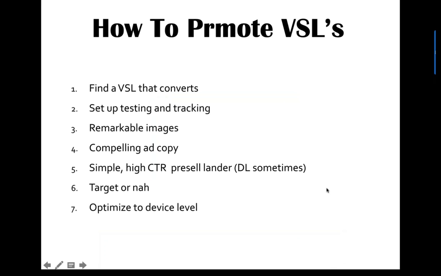It's kind of an easy 7-step process here, and we're going to go through this. Now I've actually taught this before. I misspelled promote there, but it's one of those things that is so effective, and people have gotten so much good results from it, that I really wanted to hammer it again, because people always come to me asking, how do I make money online? How do I make money with affiliate marketing? This is one of the easiest ways that I know, and it works. It just straight out works.